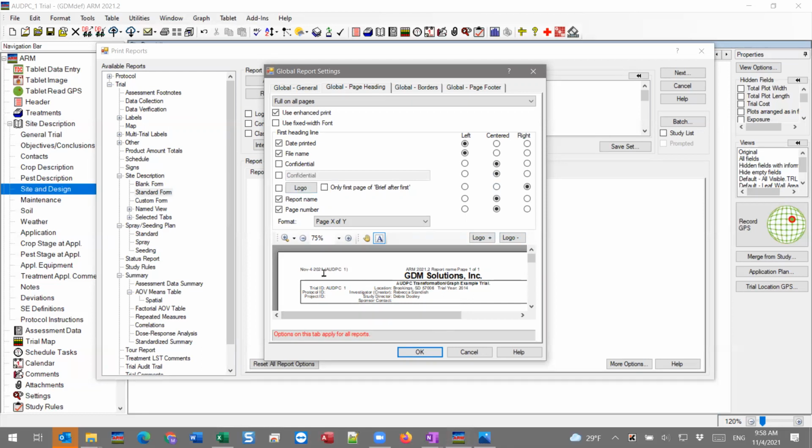You can center it on the page or put it wherever you want on that top line. That's a real nice way to add your logo onto the report. It makes it a little more official. So I just wanted to highlight that. That's in the page heading in your global options to include that logo.